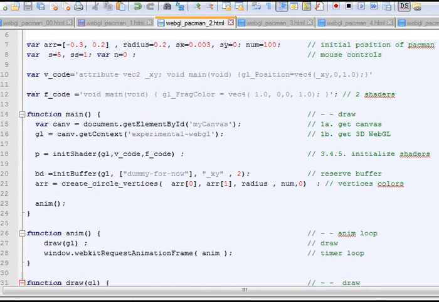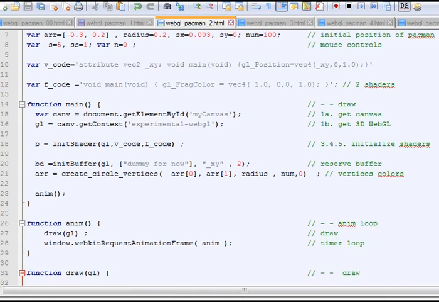In this script, here's the vertex code. Okay, it's very simple. It has only one attribute, x, y, and the color, the Pacman color, is fixed red. This was R, red, blue, green, set to 0. These two commands basically activate WebGL 3D, which we do not do yet. We do 2D. It's essential that you learn 2D first. Basically, you learn to walk first before you can run with WebGL.